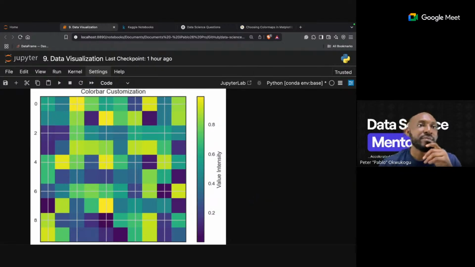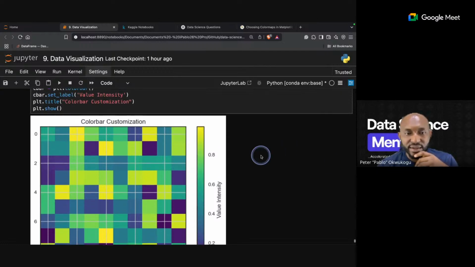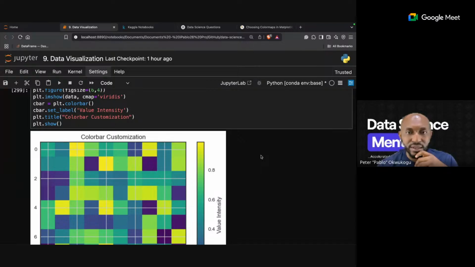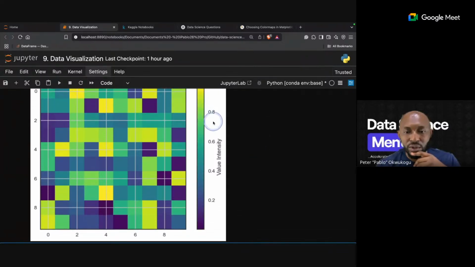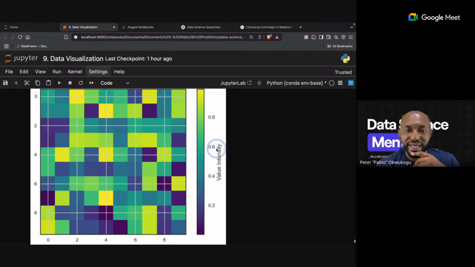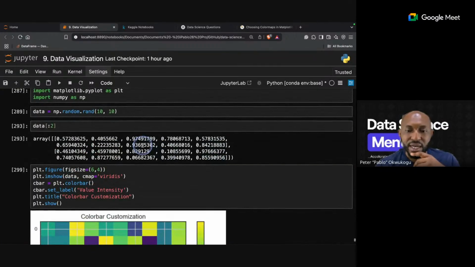Now, just so we can talk about a few things, right? First off, we can see that the color we're dealing with goes through all these numbers we have here, which are the elements that we created here.